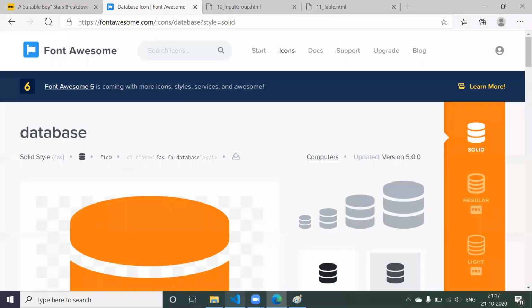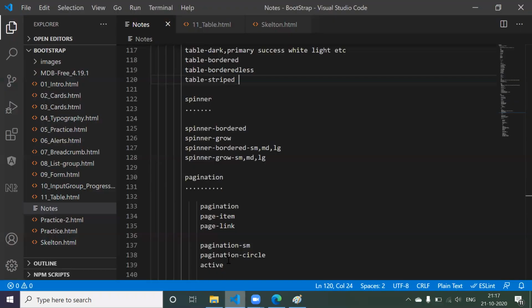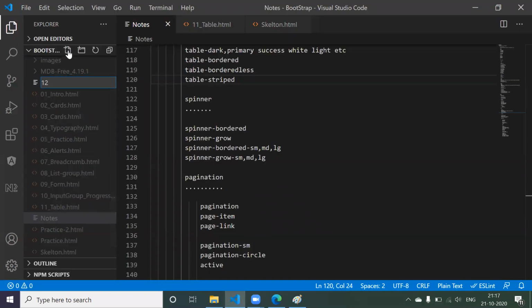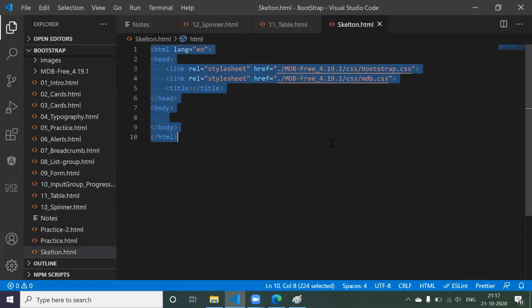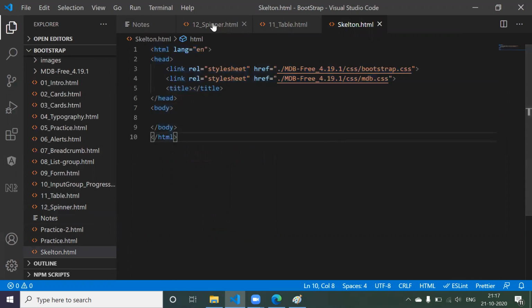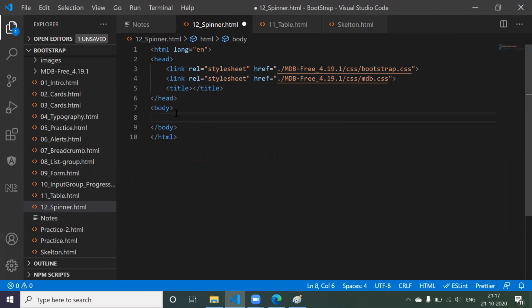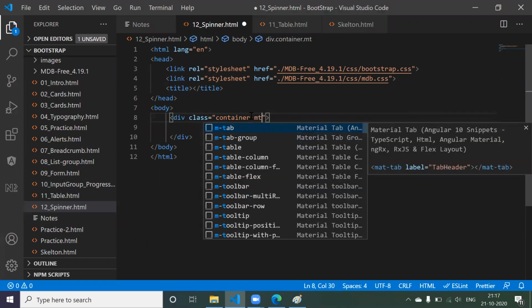So let me come here and create one more file. Let me say 12 spinner dot html. So here let me copy the skeleton. Once you have copied the skeleton, just paste here. Now let me take a container and let me take some kind of margin, mt-3.